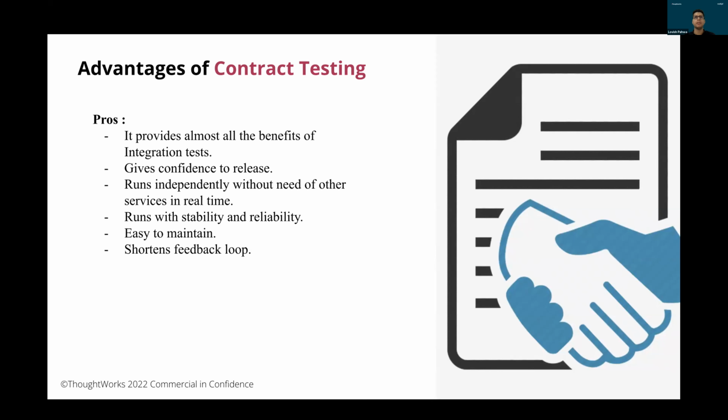time, right? You can change things anytime, and the teams can rely on each other, right? And it gives the feedback faster than the integration testing, because it is independent of the service, and definitely it will increase the speed as well. That was about the advantages of contract testing in comparison to integration testing. Next slide, please.